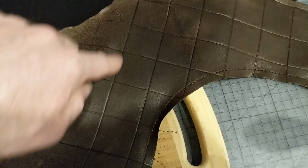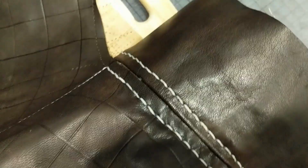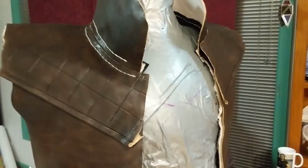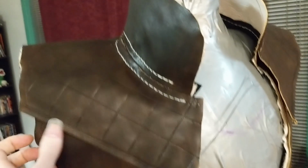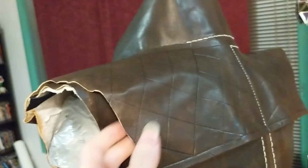All of these need to be done in a 4mm stitch length, whereas these ones around the side could be done in an 8mm stitch length. Actually, let me put this on a mannequin. You can see that the side where we've stitched along the neck is sitting nicely. That's a nice shape. It's behaving itself. It's following the curve of the arm. It's sitting across the back. The side that hasn't been stitched yet is pinching in weird areas.